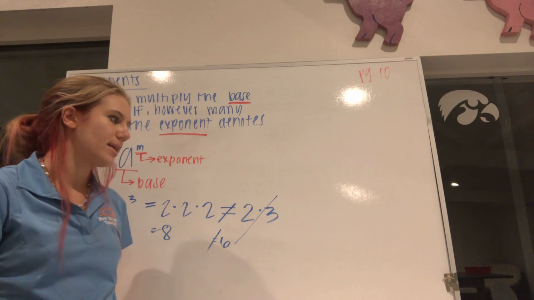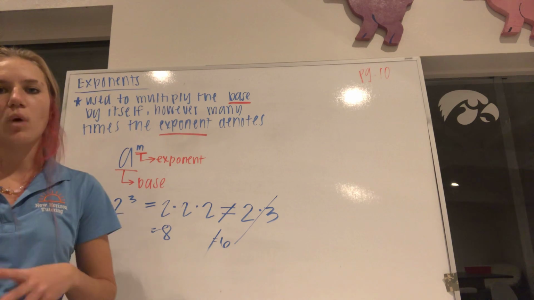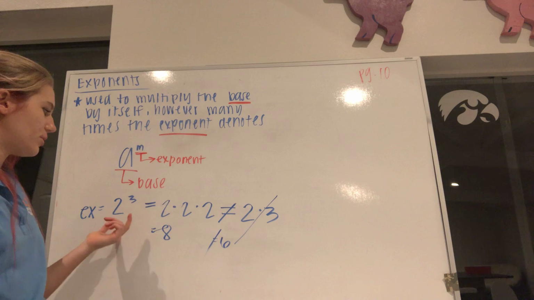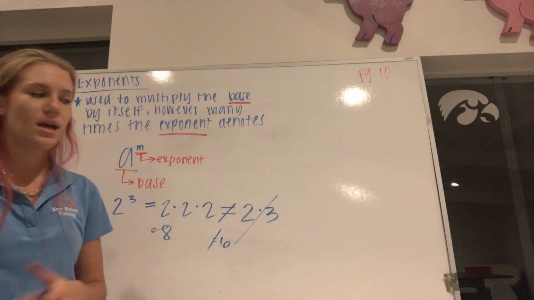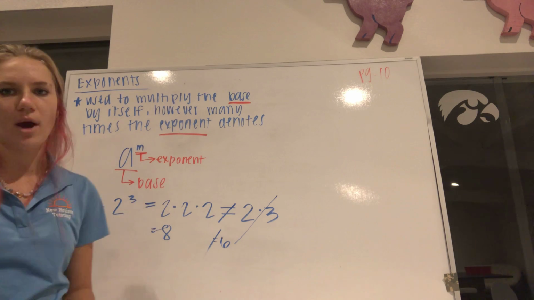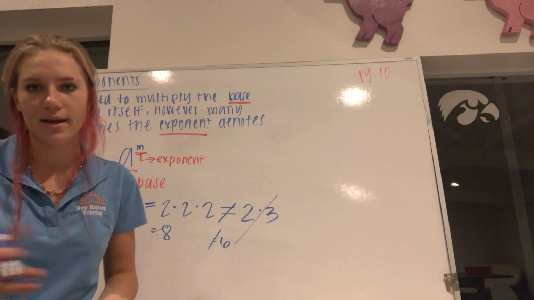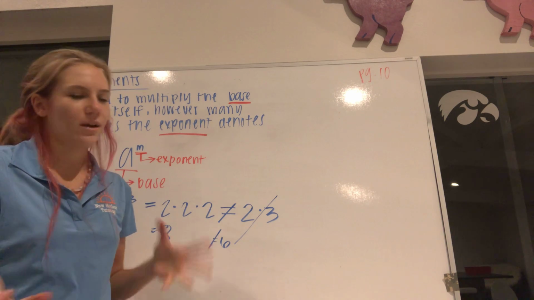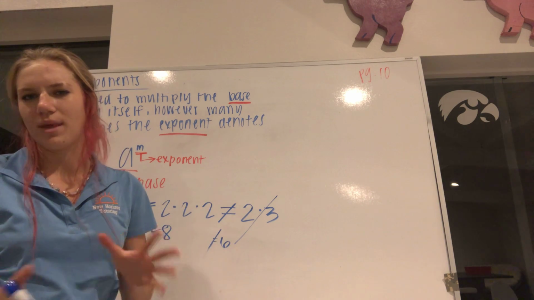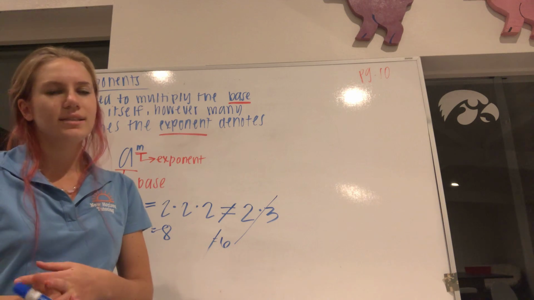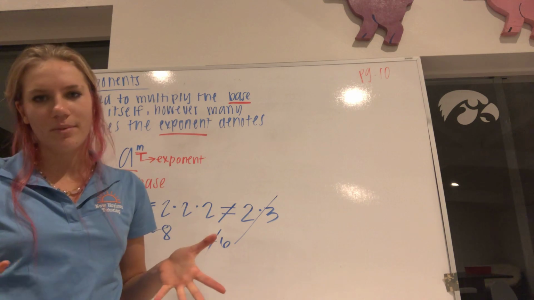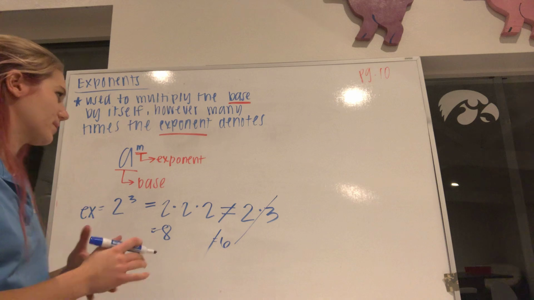So just keep that in mind, and as you work with exponents more, you'll start to be able to do this stuff mentally, which is really nice. You'll just see 2 to the third power and automatically be, oh, okay, that's 8. Depending on if the numbers are small enough for you to work with them. Obviously, if it's like 6 to the 4th, I don't know that off the top of my head. It just kind of depends, like I said.